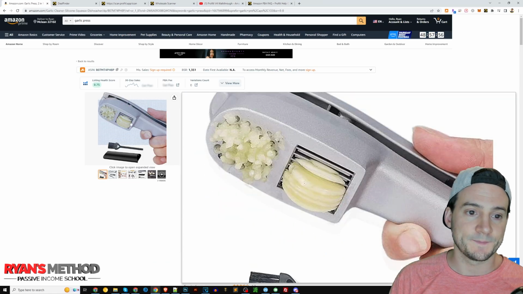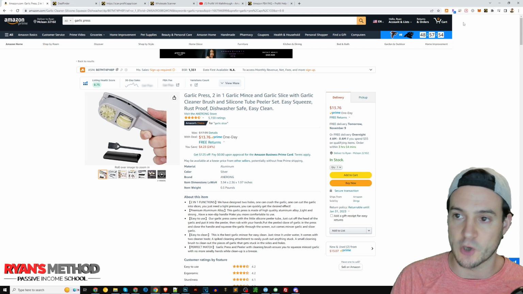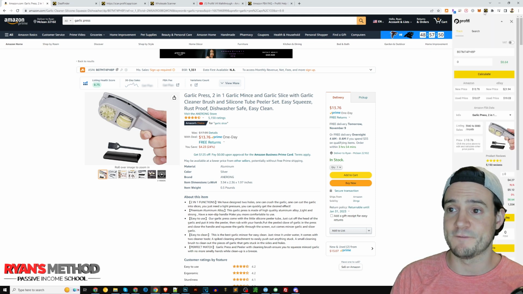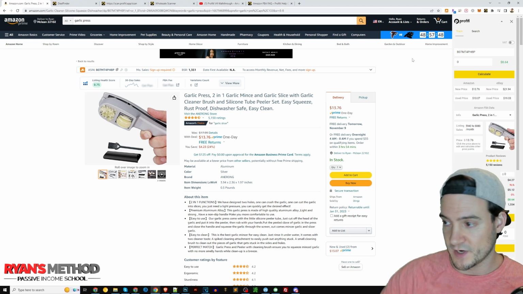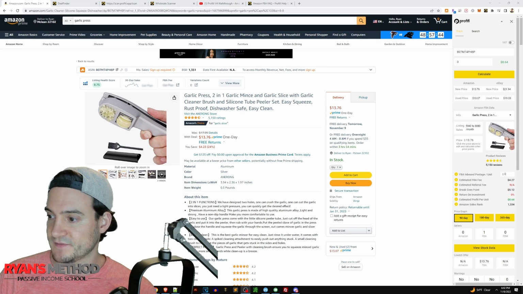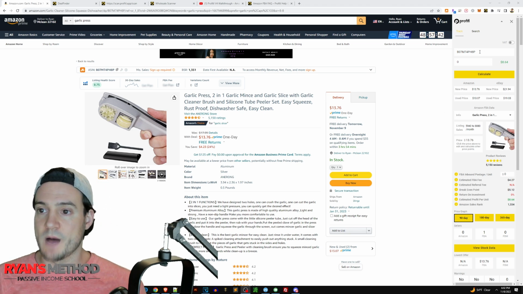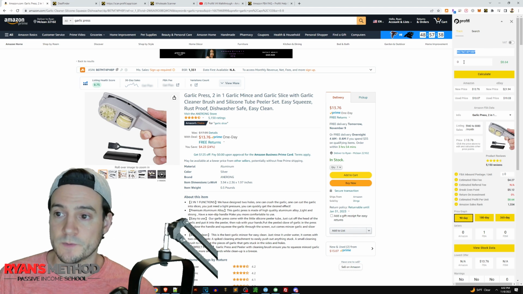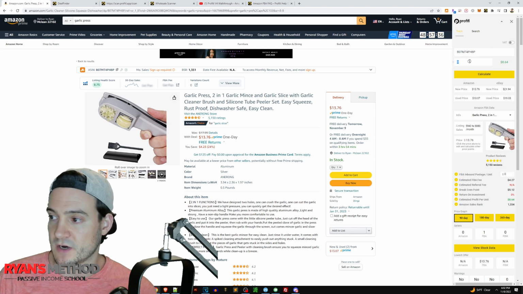So I'm over here on Amazon looking at a garlic press and I'm like, can I make money selling this myself? Well, fire up Profitl. It's over here on the sidebar, so I'm kind of blocking it. I guess I can move myself to the left side so you can see. Notice it has the ASIN here. You can actually just type in another ASIN if you want to. And then here you would put your product cost in the next field.